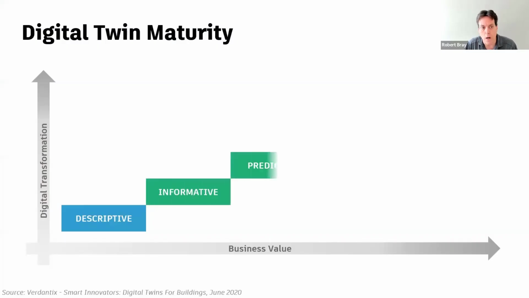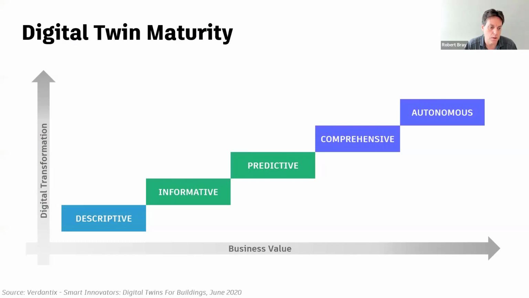We've really built our roadmap and our plans, and we talk to customers all the time about this digital twin maturity model. We find this model very effective in breaking down the problem into discrete chunks that make it much more approachable. It starts with this idea of a descriptive twin, the idea that you have a digital replica that has the information an owner needs about their as-built asset. It does not need to contain every nut and bolt in the curtain wall and a bunch of LOD 500 level Revit models. It needs to contain the spaces, the equipment, the systems, and the ontology of how those things connect together.